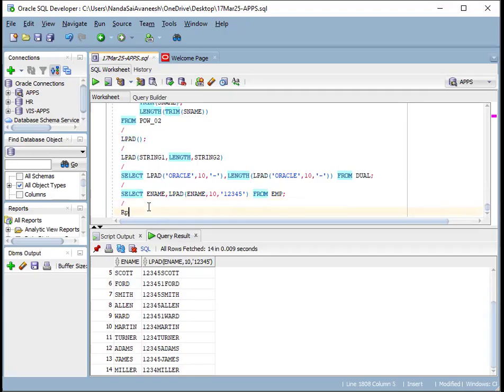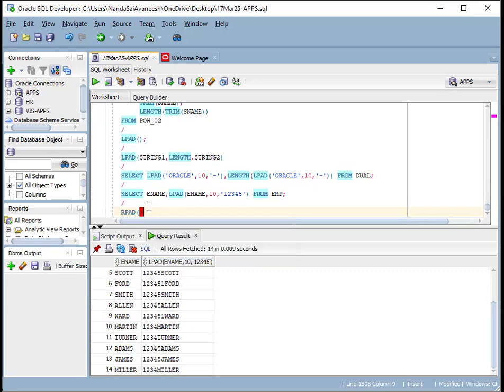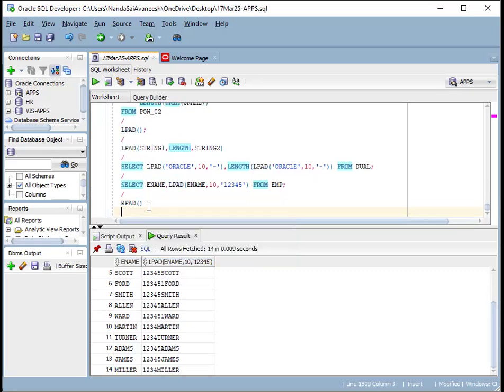Now we have the RPAD. Exactly the opposite, it will add on the right side. It is used to add the characters from the right end. The RPAD function pads the right side of the string with a specific set of characters, to fill the string with the specific characters on the right side of the given string.